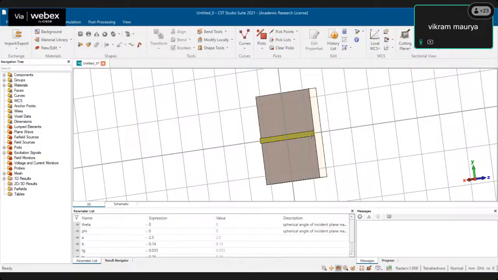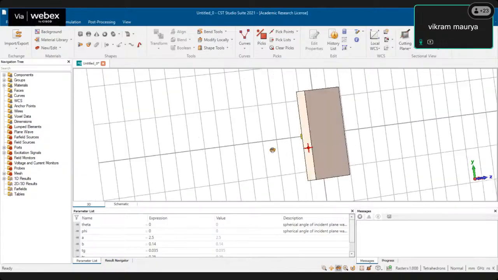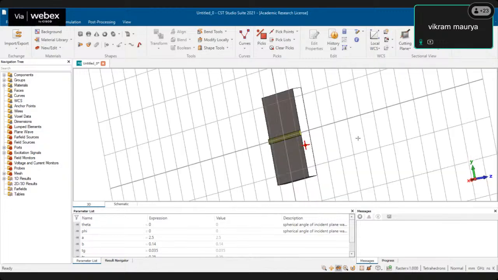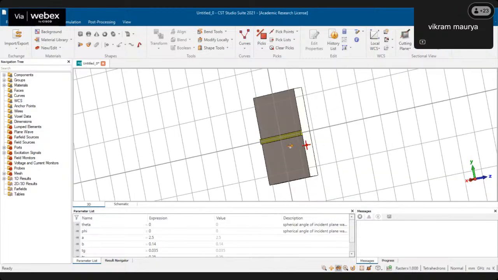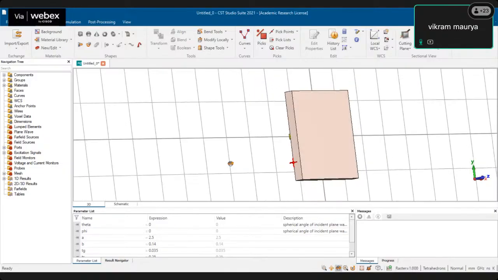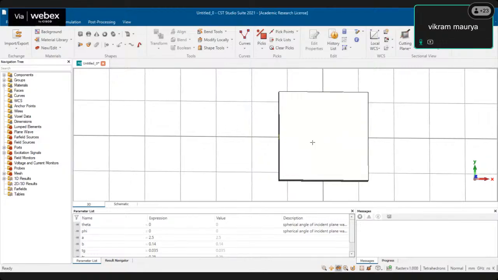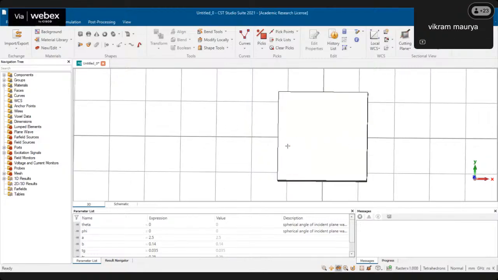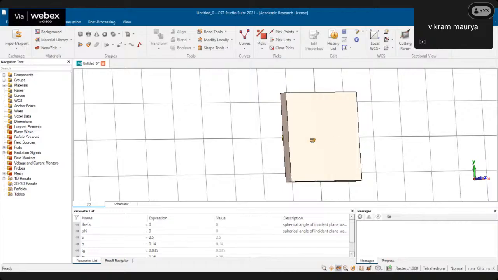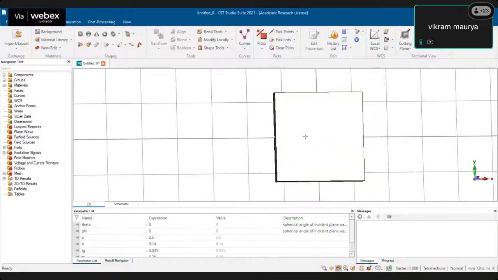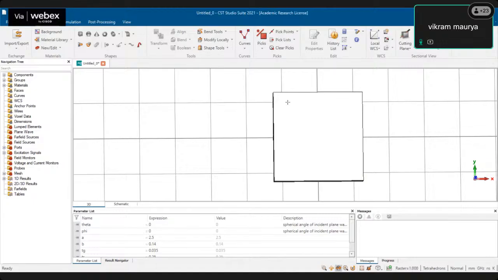It is not right to call it a ground plate because I am designing a metamaterial which has two main parts. One is a strip line for the electrical structure, and another is a rectangular or circular ring shape structure for the magnetic part. So now our next target is to design a ring shape structure.